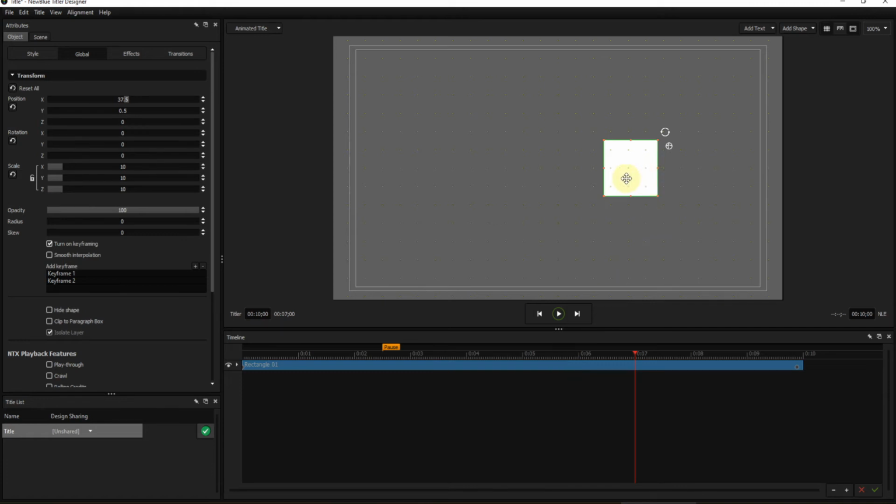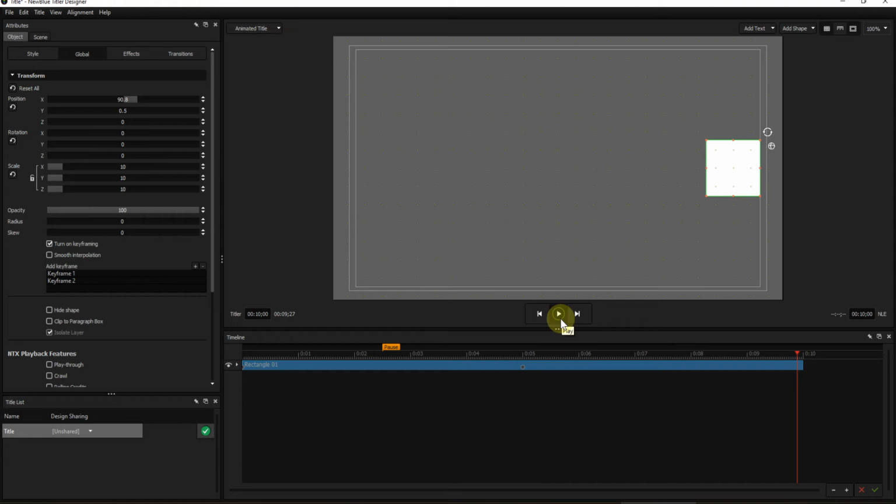Now the speed at which the square moves across the screen is dependent upon the distance between the two keyframes. If I want the square to move quickly or quicker, I can just grab that keyframe and drag it to the middle of the timeline.